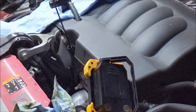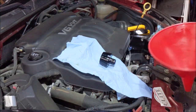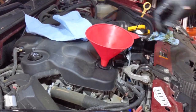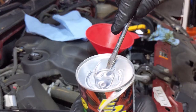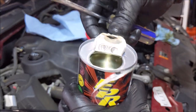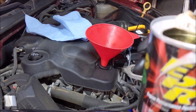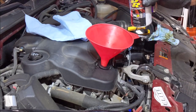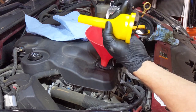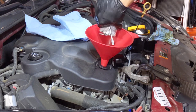Now we're ready to add that BG. So I got my regular funnel ready to go. She fits right inside that. We're gonna push. So I'm gonna get that little funnel that goes with this thing. I don't know, do I really need it? I don't think so. Smell that aroma. Whew.